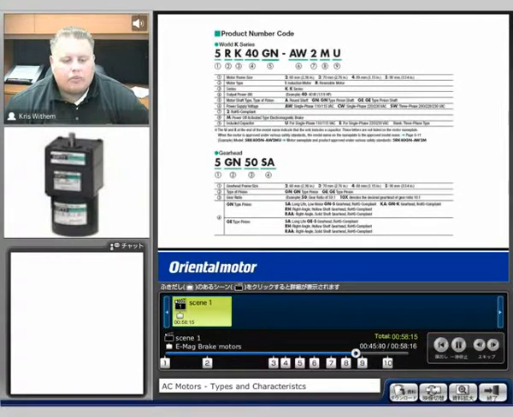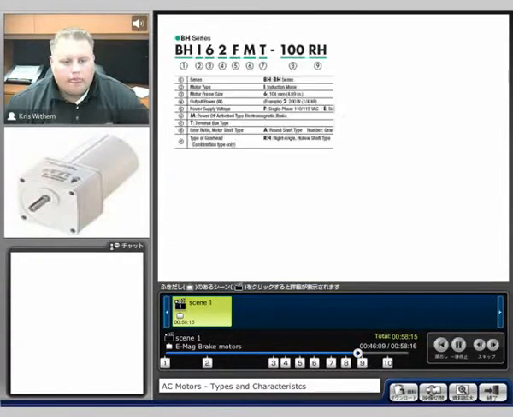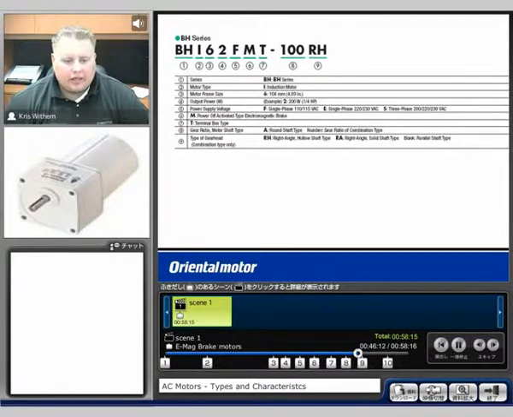The part number structure for our electromagnetic brakes is just the same as it was before for the rest of them. I'm sure by now you're starting to finally see a pattern in it. Frame size, reversible, K-series, wattage, pinion shaft, voltage, RoHS compliance. We added one more component in here, the M for the brake, U for the capacitor. The actual gear head part number structure, again, has remained the same. The BHI series is also available in an electromagnetic brake version. Again, with the same part number structure, except we added the M in the 6th position here for the electromagnetic brake.